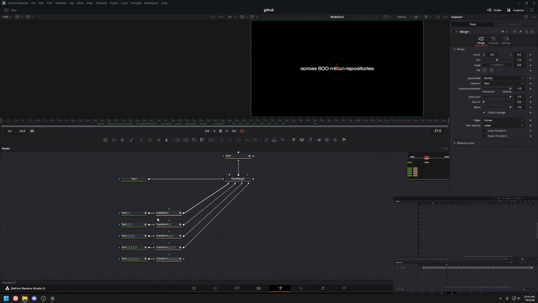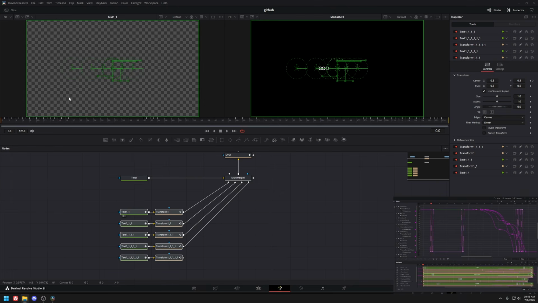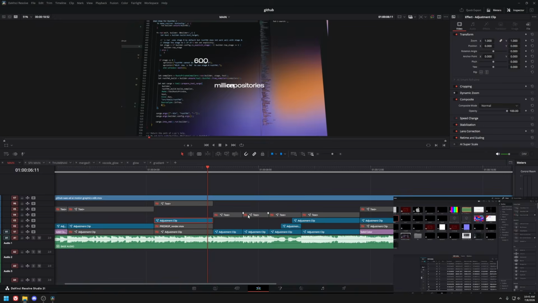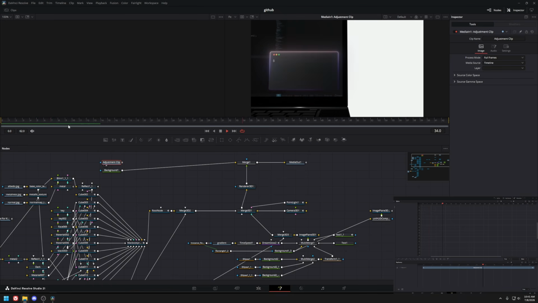All right, and then the next part is the exact same thing with the text. You can see they all flicker in, pretty much all a little bit offset of each other, and then they start flickering out while each of these transforms are moving the text out of frame. A transform again that goes down and then left, and then each of these are all just random transforms. So it's the same concept as before. All right, moving on to the next scene.